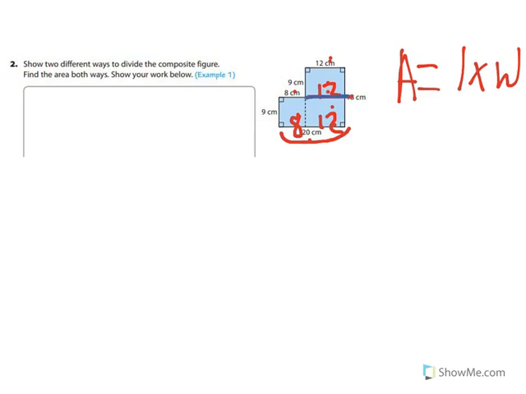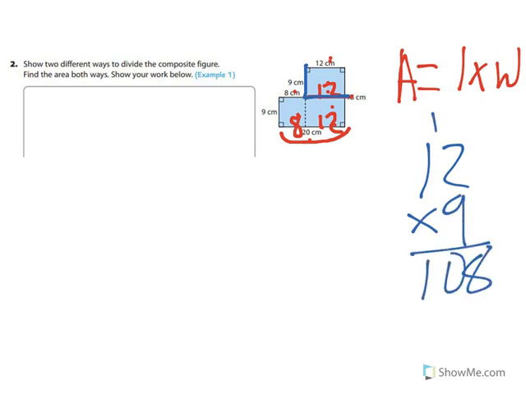We have 12 across, and then we have 9 up. So we have 12 times 9. So that's 108. And notice how this is an equal rectangle. There's 9 going up and down. I see that from over there. So again, 9 times 12. So that would be adding another one of those.